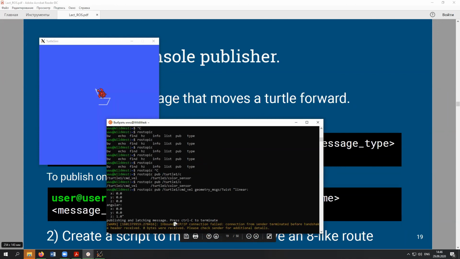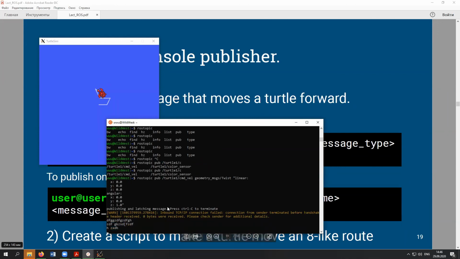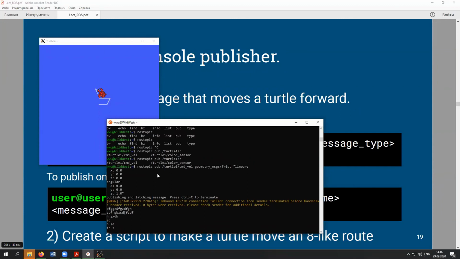It rotates, but the terminal is now blocked. It is blocked by a meta publisher launched by rostopic, and it says that we should press Ctrl+C to terminate.